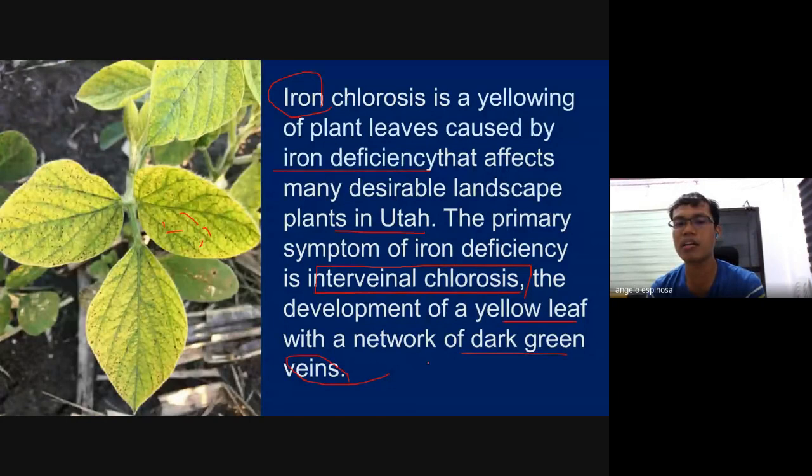So you need to check the leaf vein if the leaf vein is affected. Pag nakikita nyo dyan, as you can see, that is the leaf vein, right? Ito, this is a leaf vein. So mga vein niya, as you can see, it's dark green, pero yung the rest of the part, yung hindi natatamaan ng leaf vein, ay nagiging yellowing. So that is caused by a deficiency of iron. Usually, yung mga ganito ay meron sa munggo, sa mung bean, basta sa mga legume crops. Sa mga legume crops, madami yung ganitong iron deficiency.